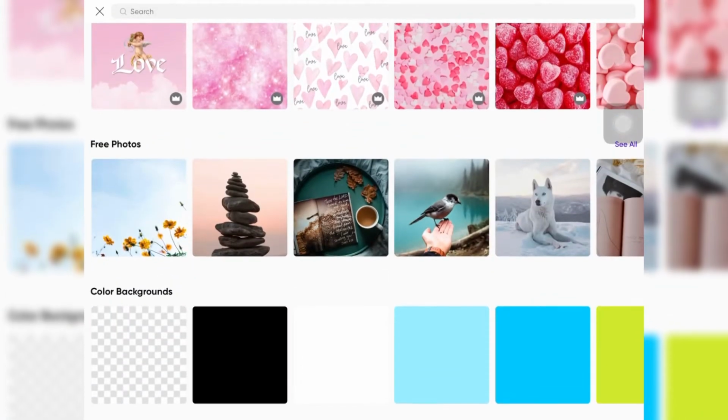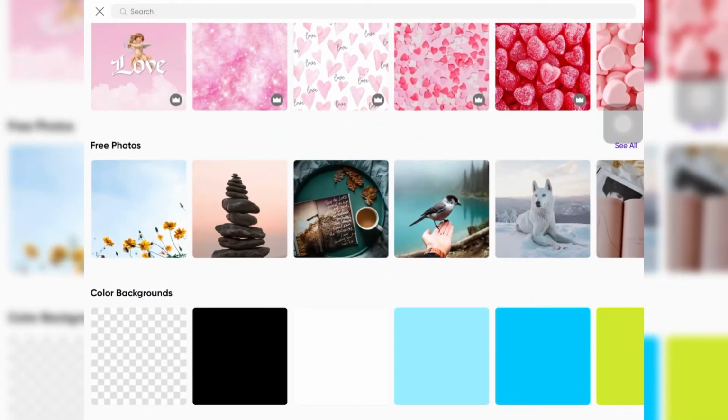Go ahead to colored backgrounds, and you're going to want to click the one with the checkers. This is known as a transparent background or a PNG. So in my videos where I say make sure you create a text on the PNG, this is what I mean, because you're going to need to use this PNG for almost everything when it comes to intros.